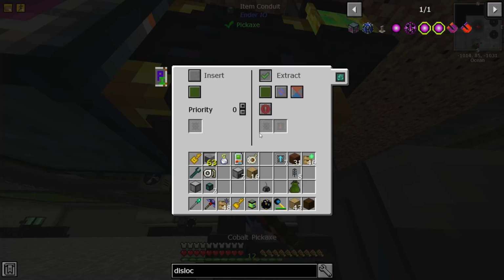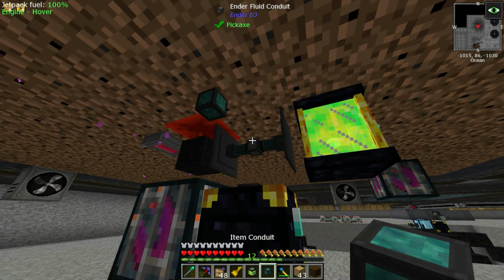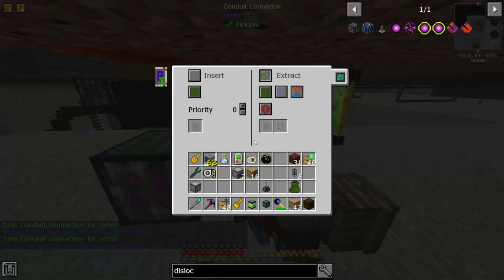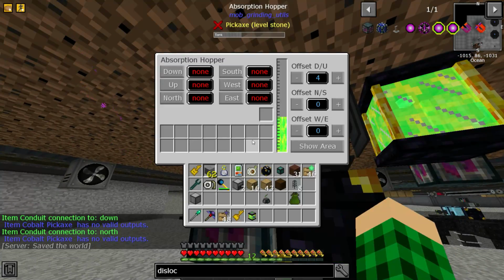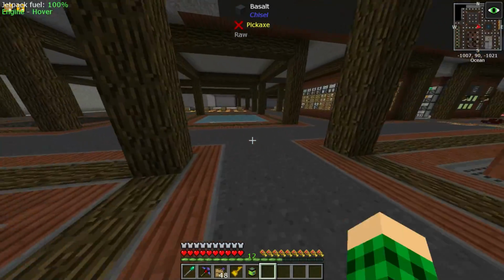We need an extract always active on this guy. We can fill that in then, and then grab a conduit, put it up here. Say extract always active with some speed upgrades, and then an insert always active over here. Wonderful. So we are transferring the XP out of the thing, so that is really nice.